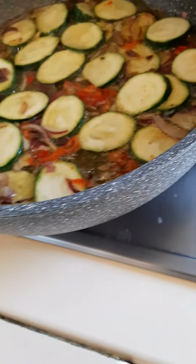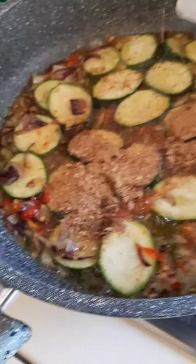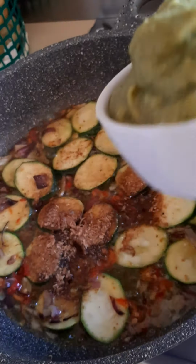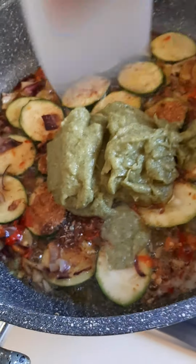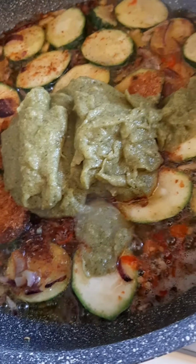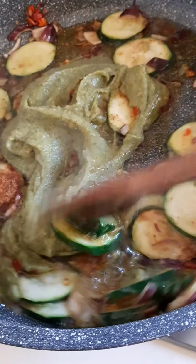So here I have my blended crayfish. Just very little, I will be adding it. This one also is optional. Then after the crayfish, I want to be adding the zucchini paste that I prepared. This is a combination of zucchini and the scent leaf, that is basil leaf. I pre-boiled the zucchini, then I blended it.